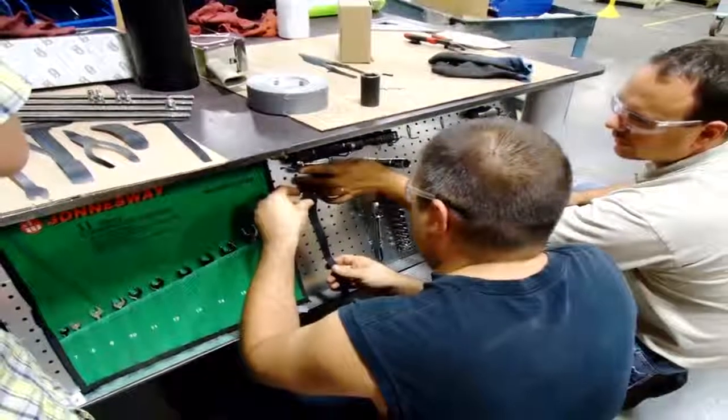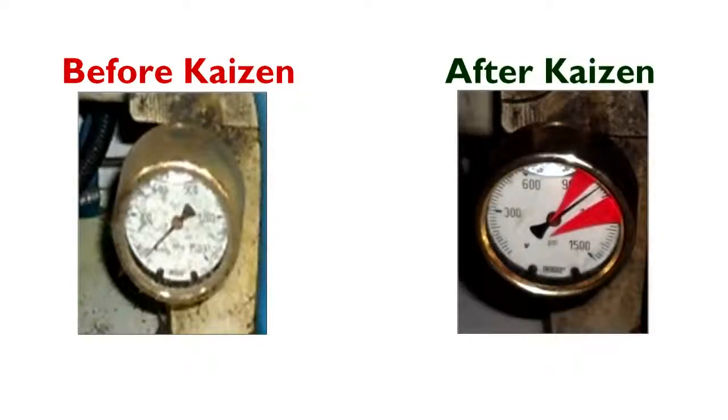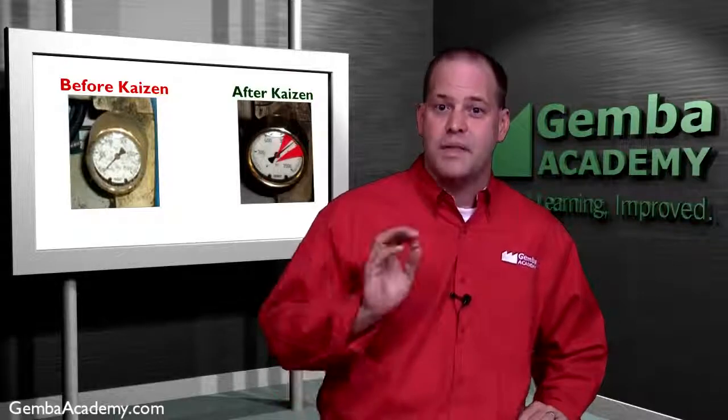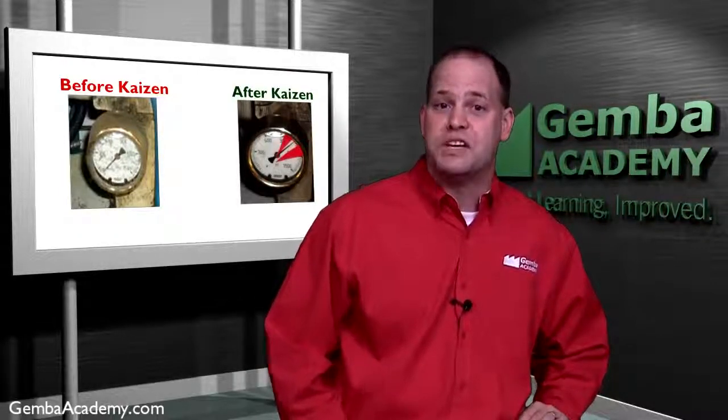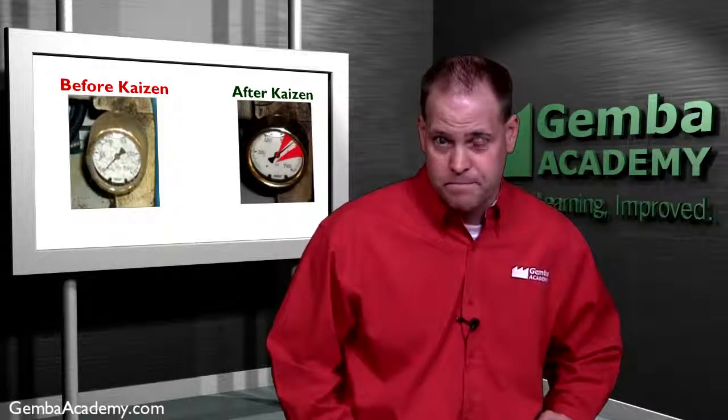Now, here we see a Kaizen team fine-tuning the look and functionality of a shadow board. And here's another example of a gauge that was dirty and very hard to read. Well, after a little cleaning and polishing, the gauge was much easier to read. Additionally, the team made another small tweak as they enhanced the visual workplace by adding tape, making it easy for anyone to see if the equipment was working as it should. And finally, by the end of Day 4, we'll ensure the process is 100% functional and ready to be handed off to the process owner.